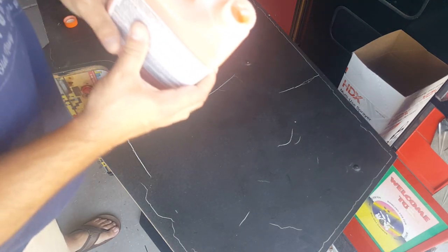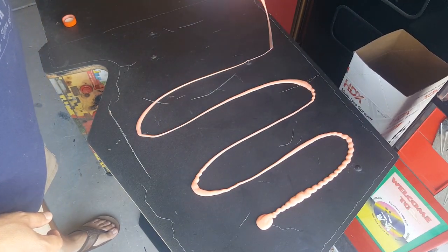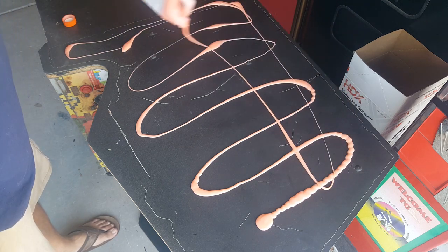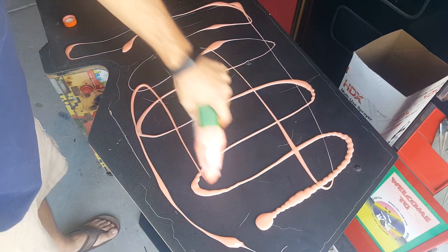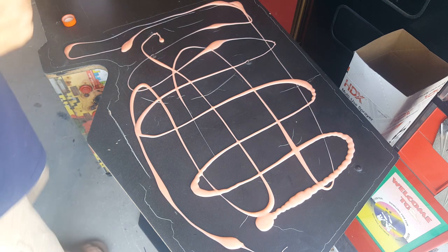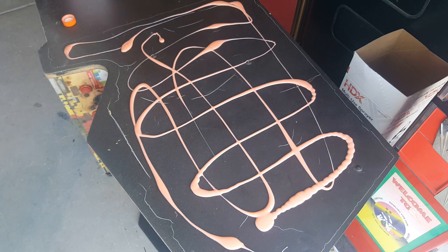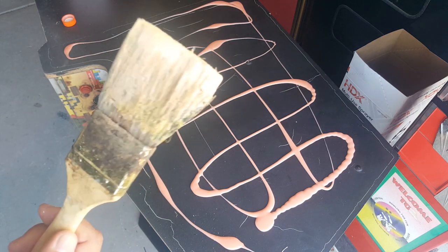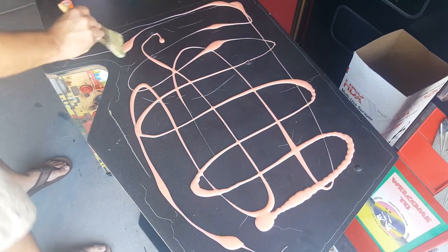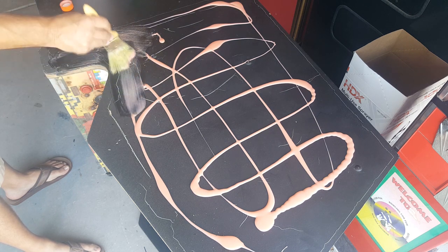All right, there we go. Now all I'm going to do is just squirt it on here, and then I'm going to use an old paintbrush that I have designated for citrus strip to even it out. How artistic looking, right? I usually lay the cabinet down on the side when I'm doing this, so that gravity is not working against me, it's actually working for me. So I've got this old, gross paintbrush that's designated as my citrus strip paintbrush, and all I'm going to do is paint the stuff out on this adhesive sticker thing, whatever you want to call it.